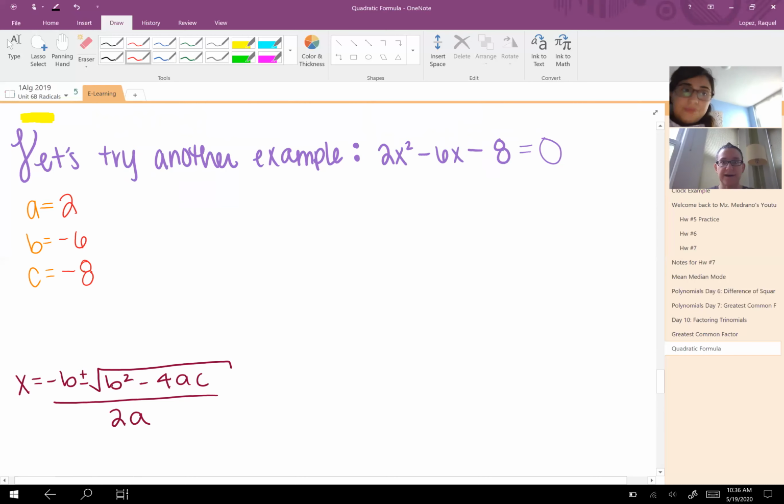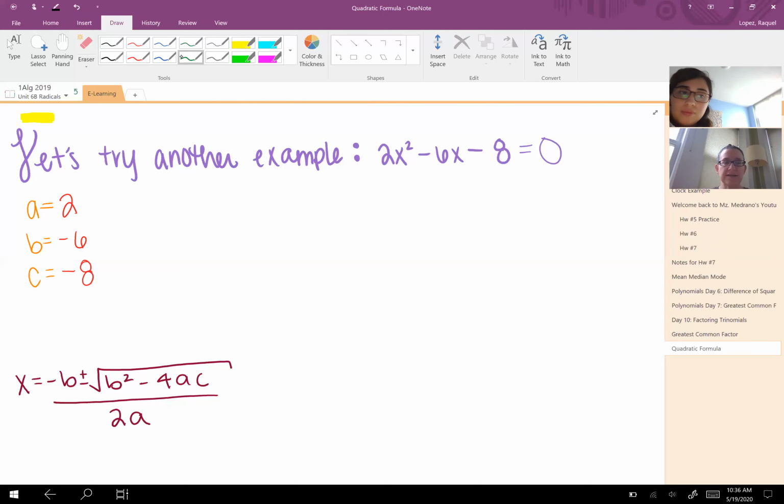So we've identified each of our coefficients, each of the values, and now we can put those into the recipe, into our formula for the quadratic equation. And fortunately, it's written there for us. And like Ms. Medrano said, you can find some songs and other things, and eventually you might want to have this memorized. But for right now, we'll have it available for you. You can always look it up.